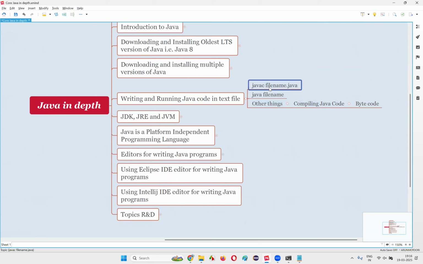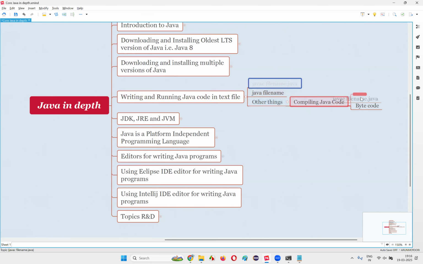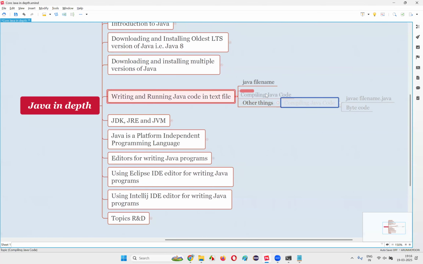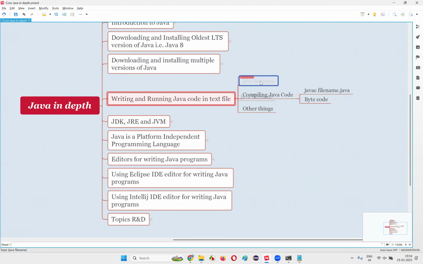And when you compile the Java code using the Java compiler, like this, we first created the Java file using some sample Java code, which we got from the internet, like ChatGPT.